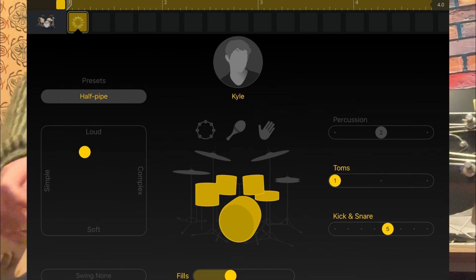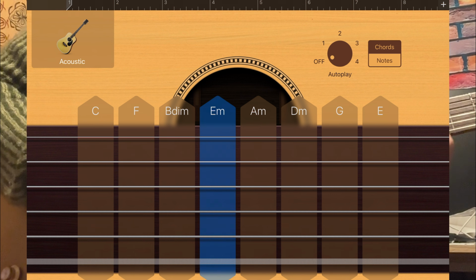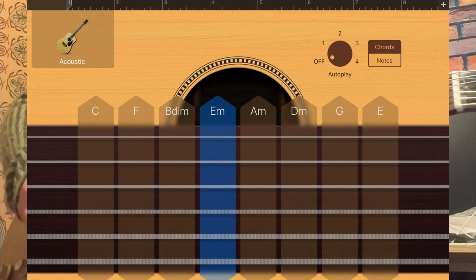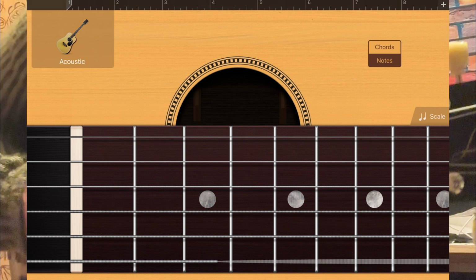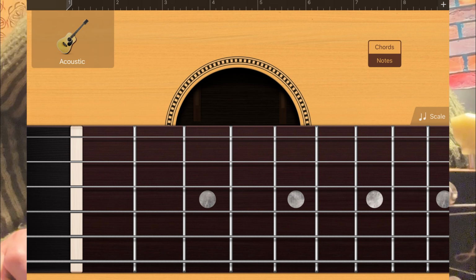You can work in track mode. So if I was working in track mode, I could use a virtual guitar. This is good for airplane rides, and it will kind of respond like a guitar. Or you can use single note style, which is kind of how we're used to playing guitars.